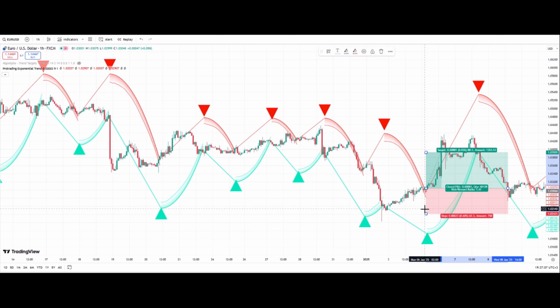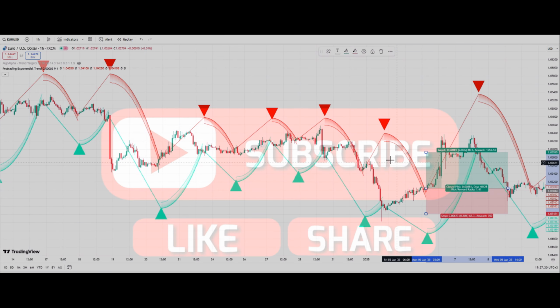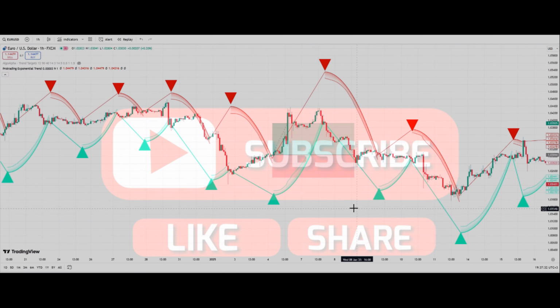And for this, we are not using any stop loss because the signals are very accurate and they are 100% accurate. So once you get an exit signal, all you need is to exit the market. Assuming you enter this buy trade, and the moment you get this opposite signal here to exit the market, this is the point at which you exit the market and you look for another signal.